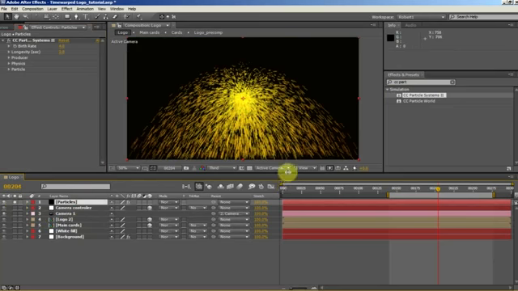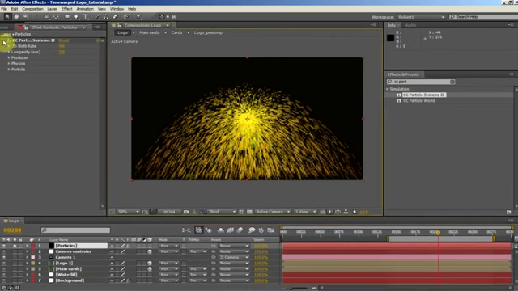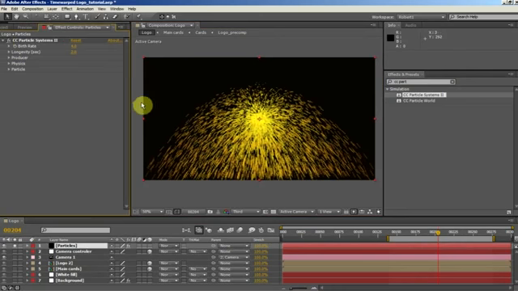Let's solo just a little bit to see what we've got. We have here several settings and we're gonna work with some of them. Let's make the following adjustments. First, going to the birth rate, lowering it to 0.5.